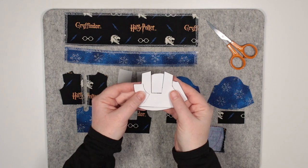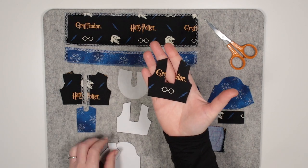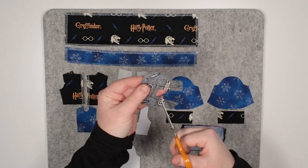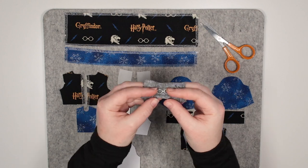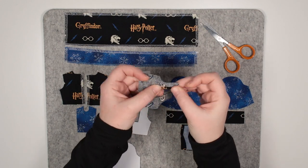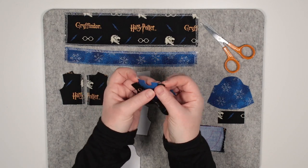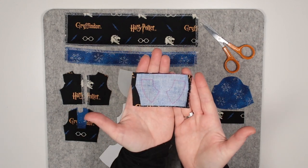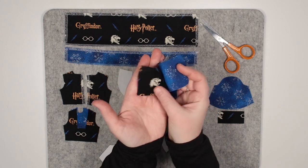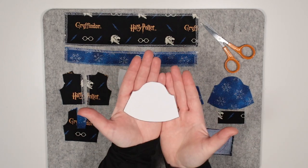Well, before we finish, I want to show another quick example dress, just the different steps. Here's the squared bib shape, which gets folded in along these drawn lines, like so. Again, it matches up with the bib at the shoulders first. Here's the pointed collar in blue snowflake fabric, the underside of which I'm using this Harry Potter fabric for. And I'll make up the longer sleeve for this one.